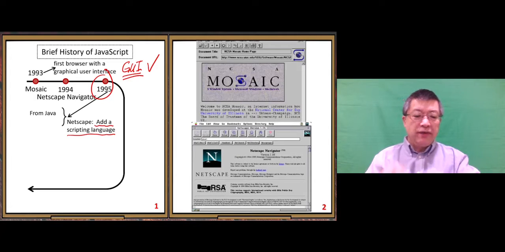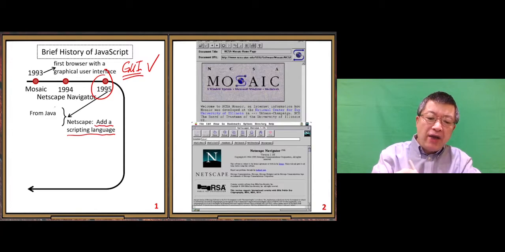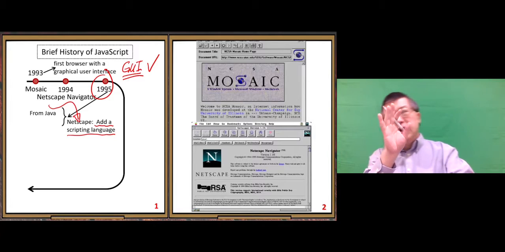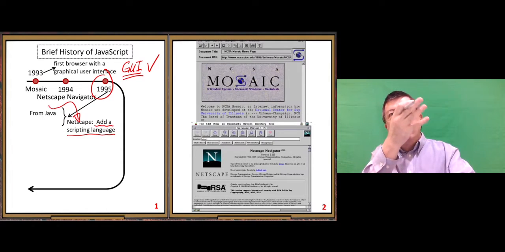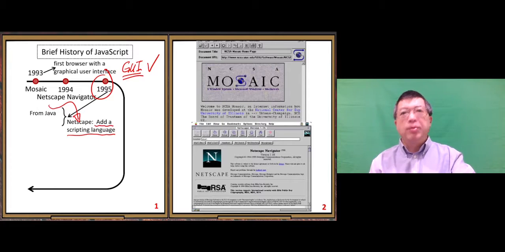So their first idea was to try to use Java's success and implement Java in some way to do the scripting language. That's the first idea.